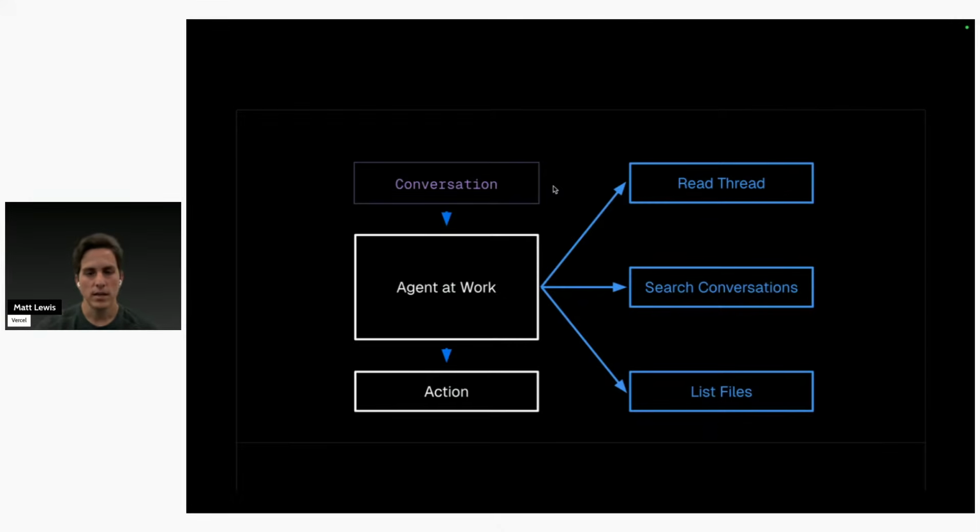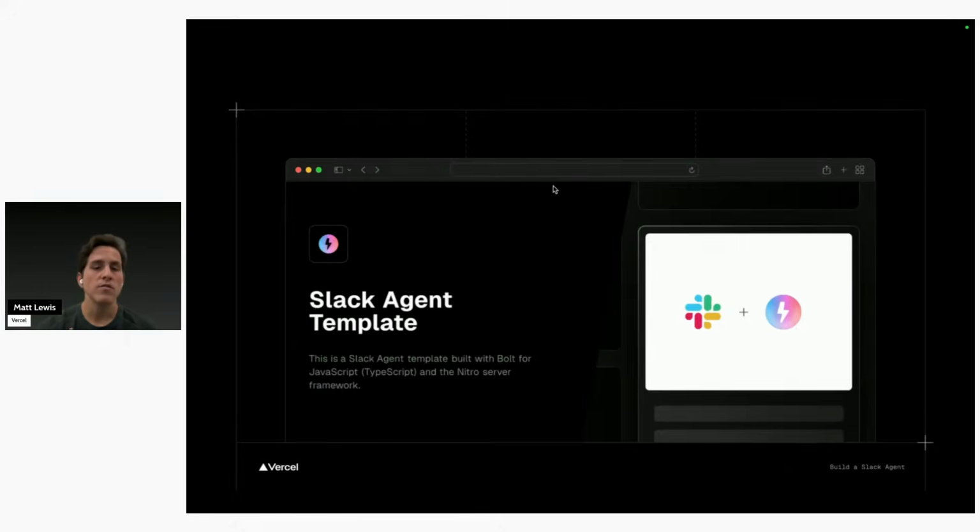And so we've built the Slack agent template where we've created these tools, set up a great CI/CD fast iteration template that allows you to work both locally and with teammates. And I really want to just give you a demo of that template now.